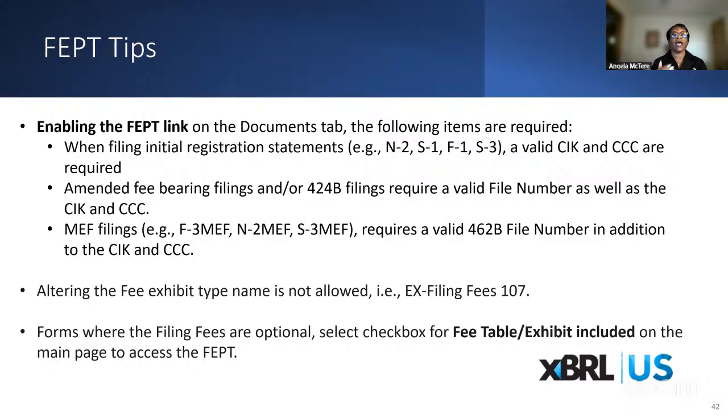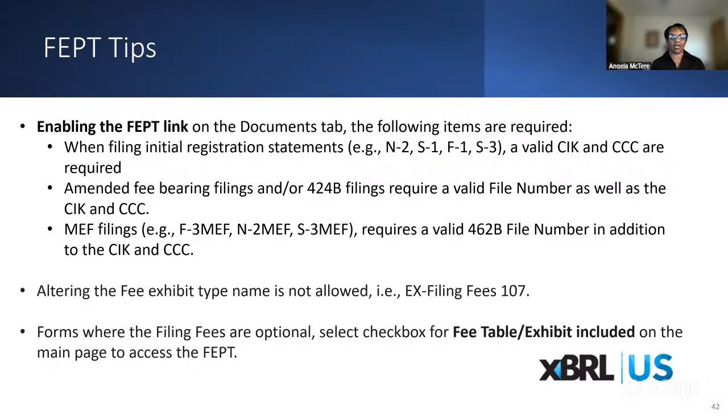It's required. And before I move on, let me take a step back because I need to correct a statement that I made earlier when I mentioned forms that could file with the fee exhibit, and I incorrectly mentioned Form 8-K. That is not a form that files with a fee exhibit. My intent was to mention Forms 424B. So my apologies for that, but I wanted to make sure that I clarified that comment. So back to the FEPT tips.